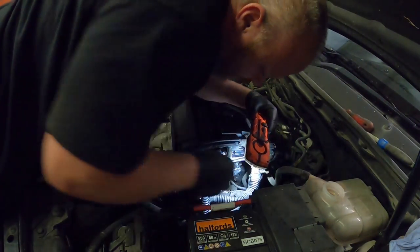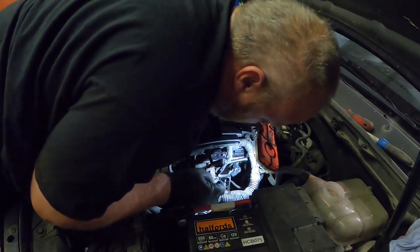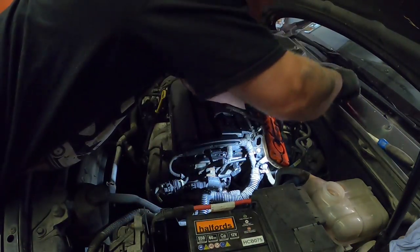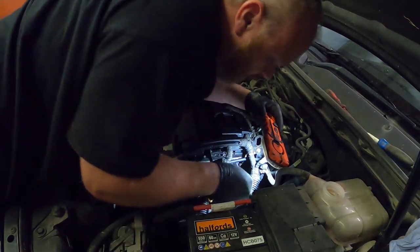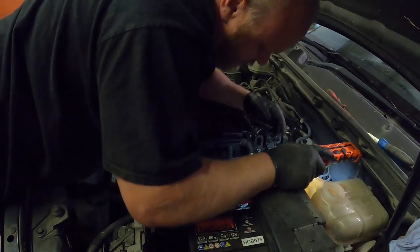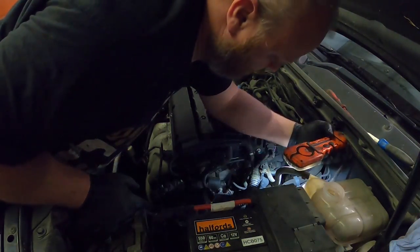There's not much of a step on there, so theoretically, look, it keeps popping out. So what we've got to do, I'm going to take this cam sensor out as well. I'm going to unplug this cam sensor as well, which should give me a bit more room. There we go. That's it. I wonder if I can. Just in the right position. There we go.